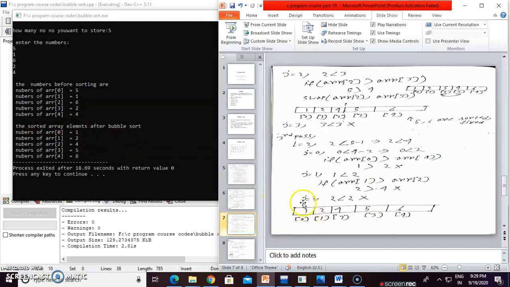Check that, right? Arr of 1 is 2. Arr of 2 is 4. Arr of 3 is 5. Arr of 4 is 6. So after tracing we get our result, and the program output gives the same result. Means both are true. So our task is perfect.